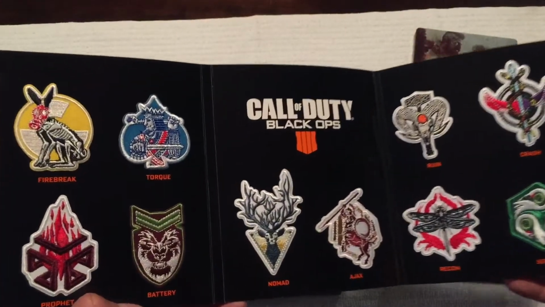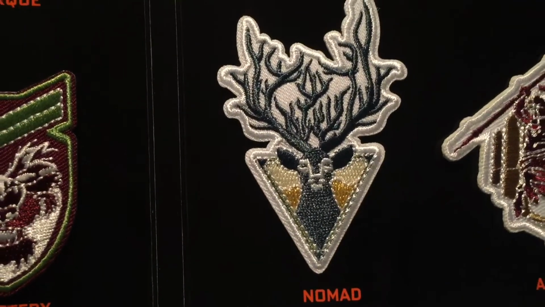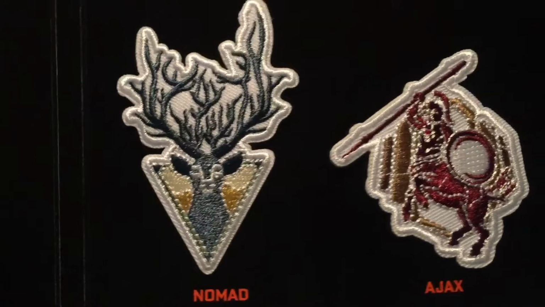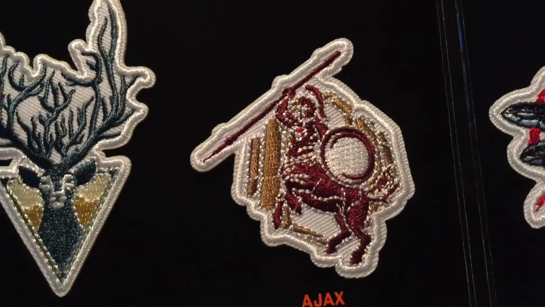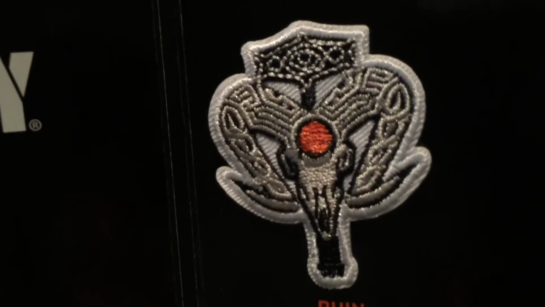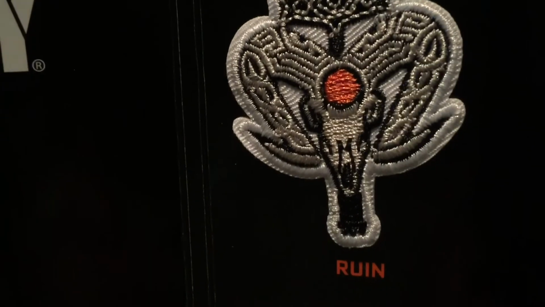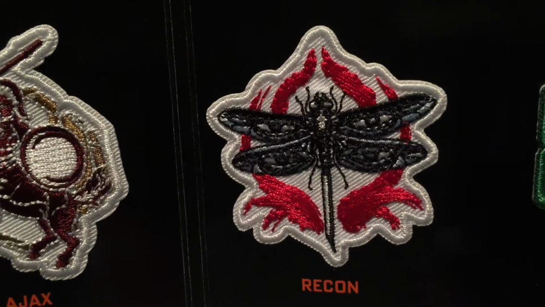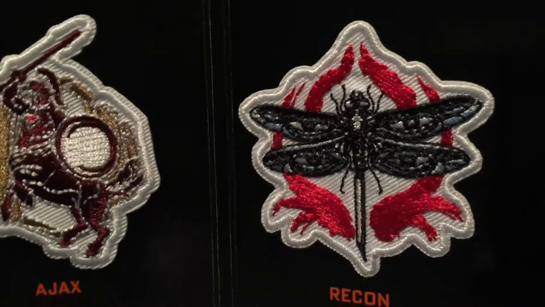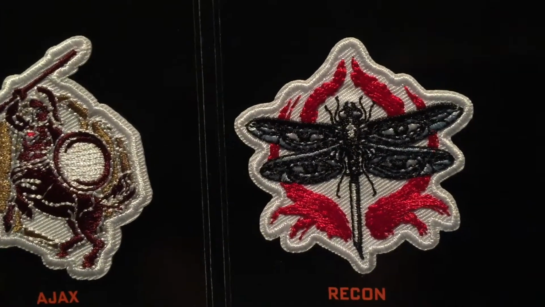Look at that. Even more badges. So that one's Nomad. And we got Ajax. That's pretty cool. Got a few more. Ruin. Look at those horns. Sheesh. Got another one here. Recon. Like a butterfly. No, it's not. Dragonfly. Two salamanders around it? Two red salamanders?